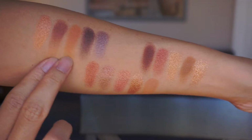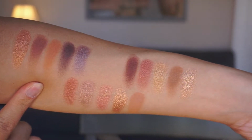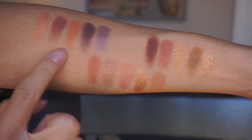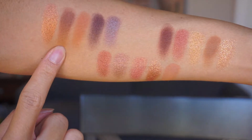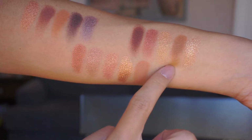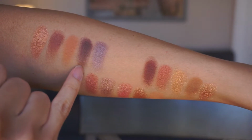So you have these two, Suntan and Sundown, which can be used as transition shades. I noticed that Rich is a nice transition shade. More Mustard is a little more neutral rather than this. This one is really peachy. This one is a little bit toned down, neutral, kind of similar to Rich, but this one is a little bit more red, and this one is more mustardy.